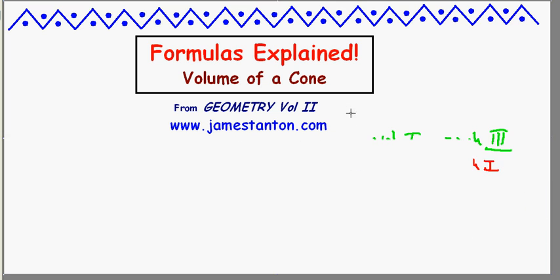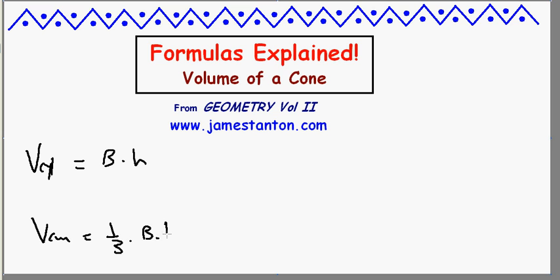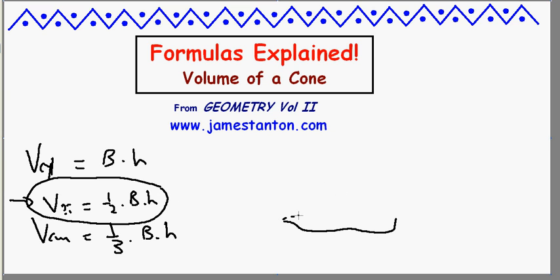Very tricky proof, a lot of work. If you'd like a challenge, here goes. I'll give you a challenge and I'll just leave it at that. We proved that the volume of a cylinder is area of the base times the height. We've got the volume of the cone is one third area of the base times the height. There's something in between, the volume of a question mark which is one half the base times the height. Not many people see this. I'll show you what it is.